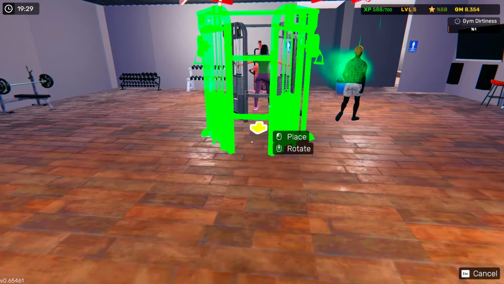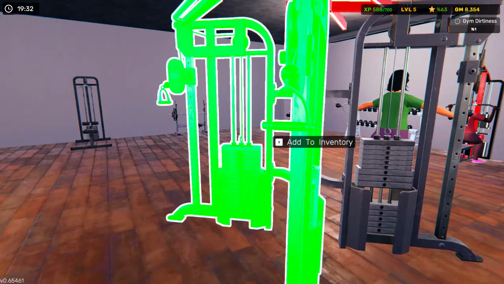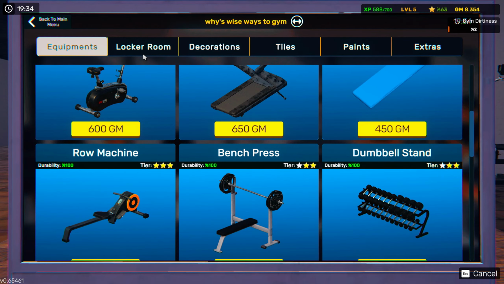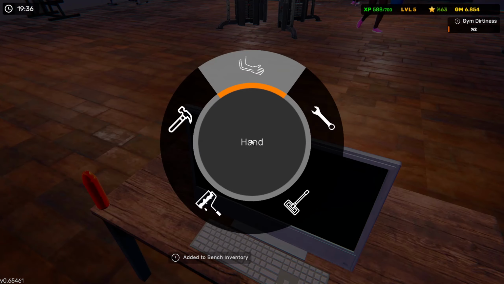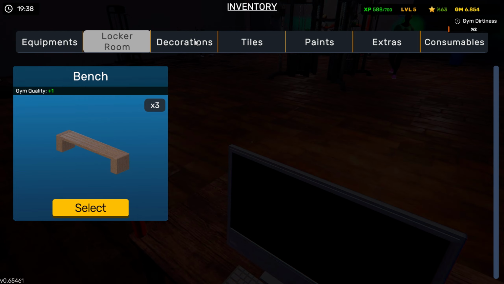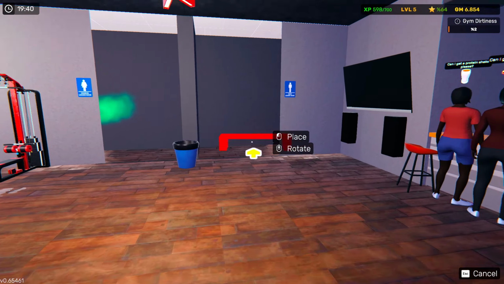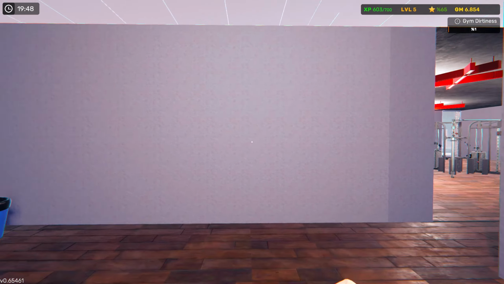Select. And you know what, I understand the seats are for the locker room. But I feel like there actually need to be seats out here. Can I actually place them out here, though? Oh no, you can't place them out here? Ugh, that's a bit annoying. Okay. We are looking good.